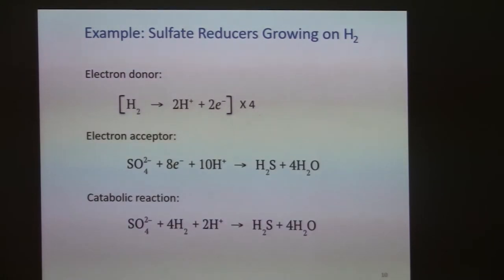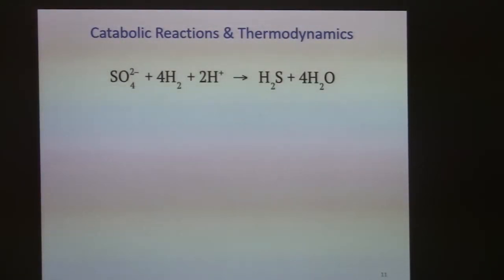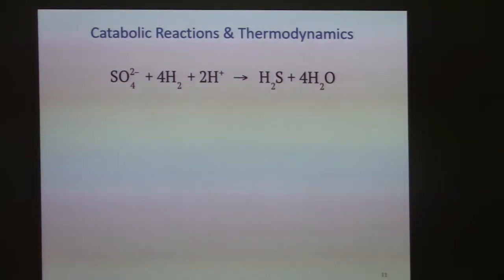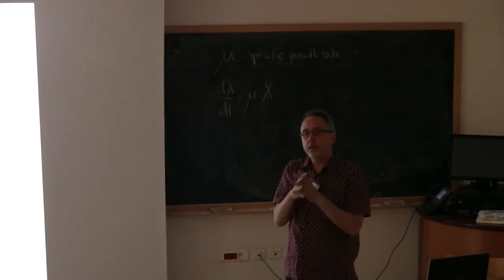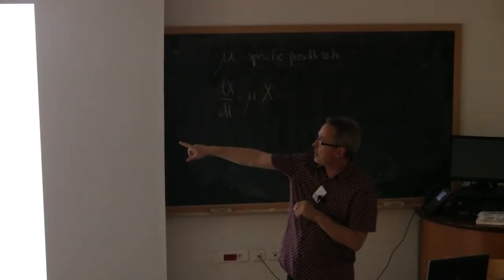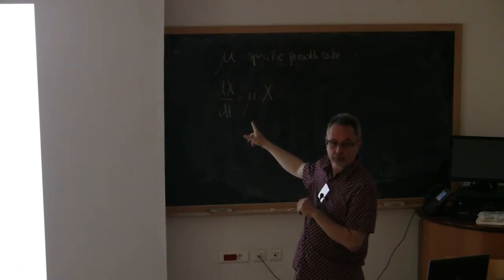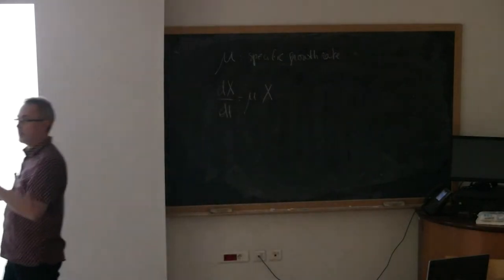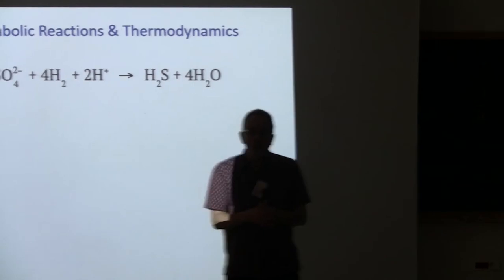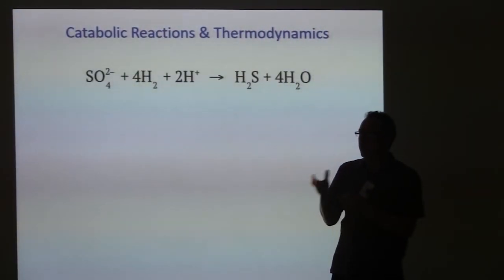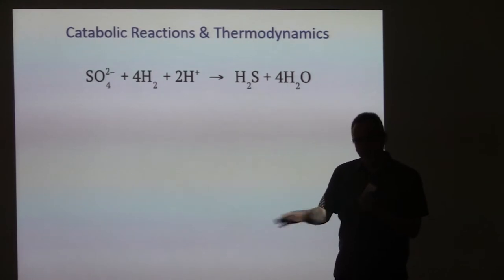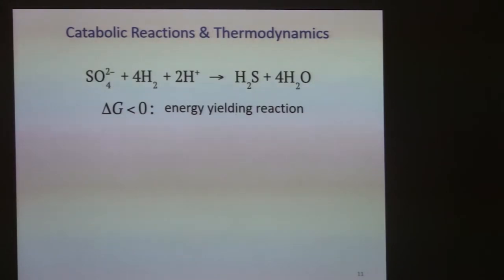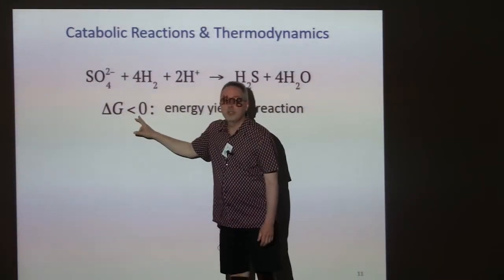But is that enough? Well, think about catabolic reactions in thermodynamics. So this is a chemical reaction. Do you remember, if you had constant pressure and temperature, what is the criteria we can use to determine whether this reaction is going to go forward as written or not? Anyone remember that? Gibbs energy. If you have constant pressure and temperature, you can use a quantity called the Gibbs energy. It used to be called the Gibbs free energy. We dropped the free because nothing is free in life. And so that Gibbs energy, represented by G, has to be negative.